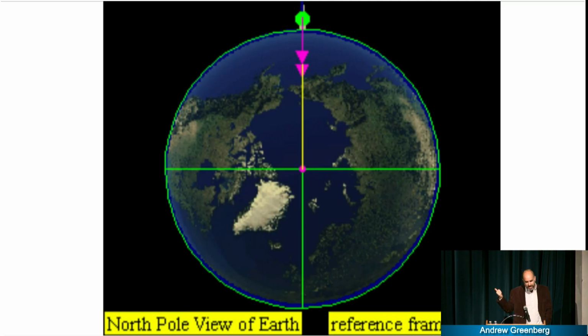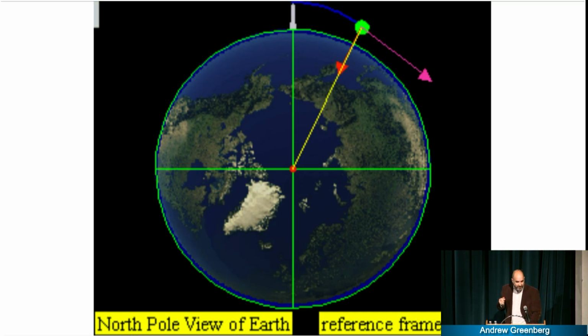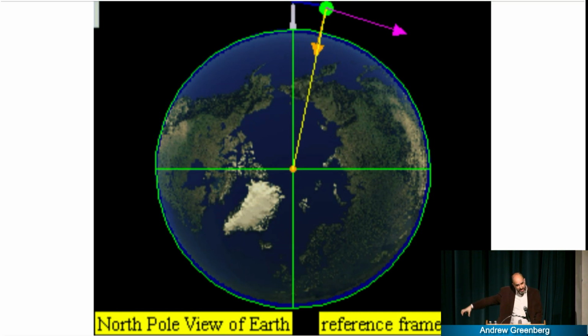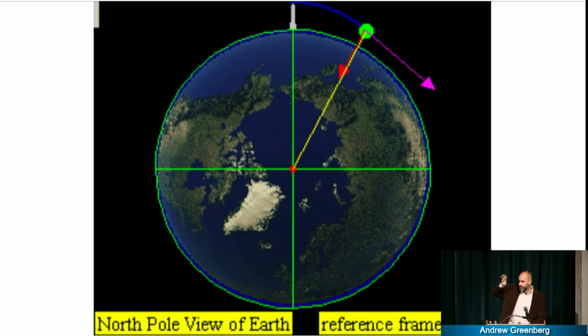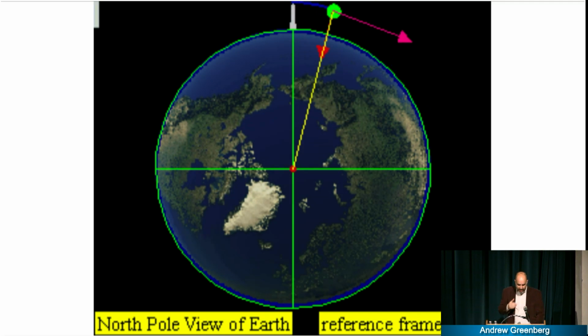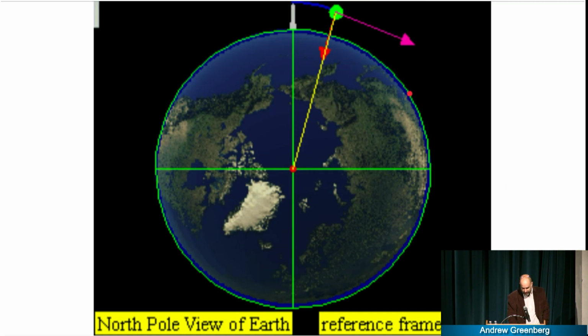So Newton came up with a really good idea. He said, I'm going to climb a mountain at the North Pole and fire a cannonball, and it's going to go really fast. Earth's gravity will attract it, so the cannonball will go straight out, and then it will eventually fall down and hit the ground. And what you notice is that it goes off to the side, going off this way, and then it hits the ground sometime down there.